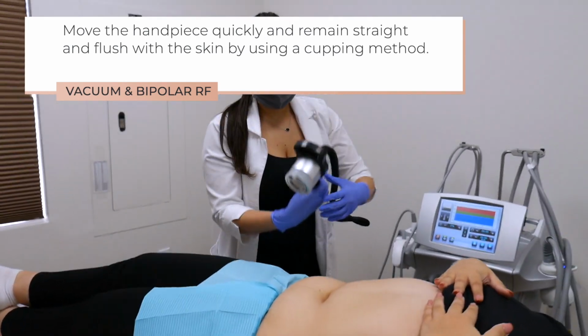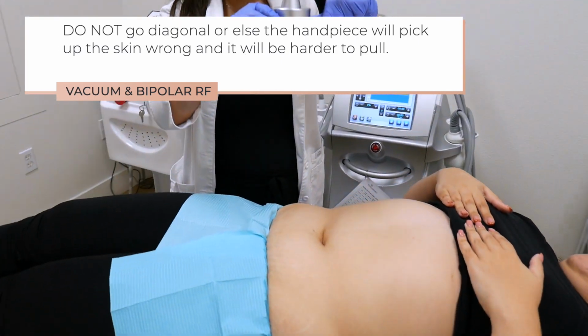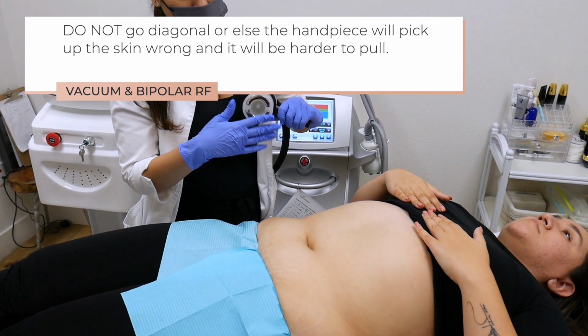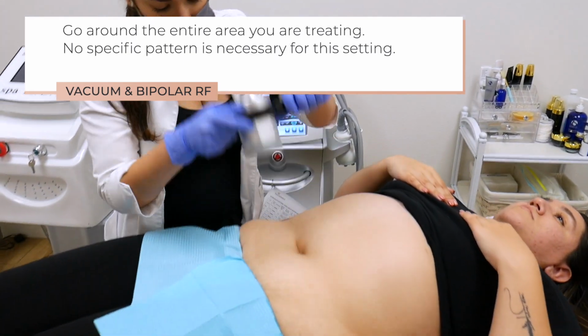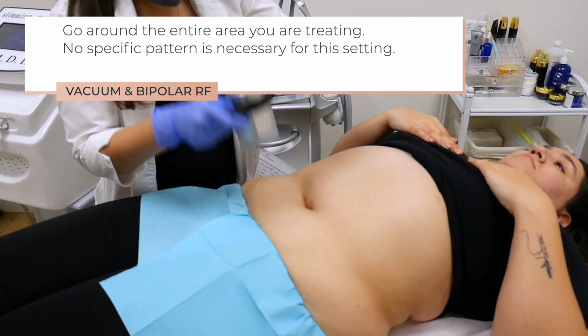Move the handpiece quickly and remain straight and flush with the skin by using a cupping method. Do not go diagonal or else the handpiece will pick up the skin wrong and it will be harder to pull. Go around the entire area you are treating. No specific pattern is necessary for this setting.